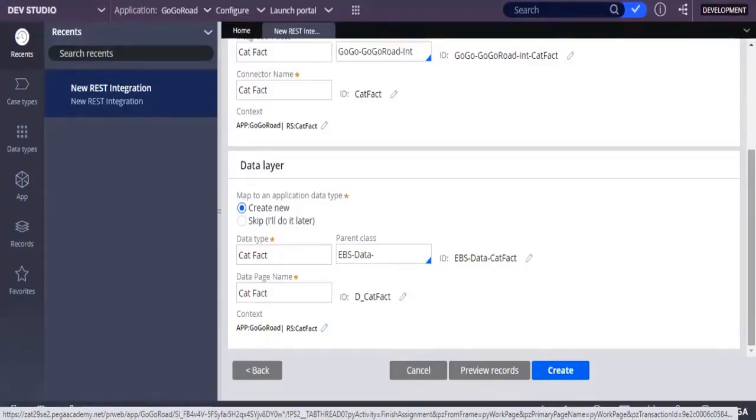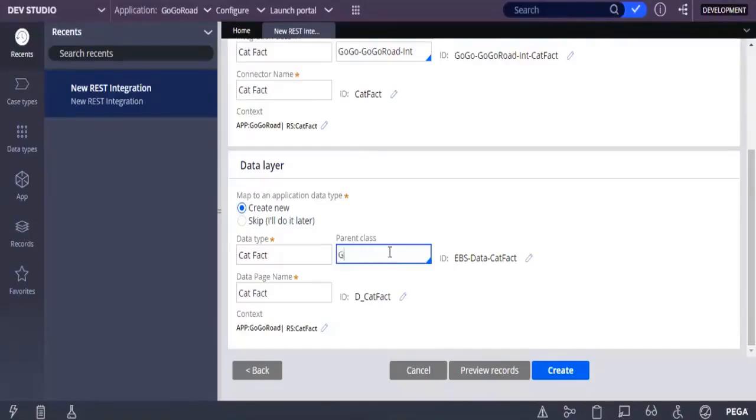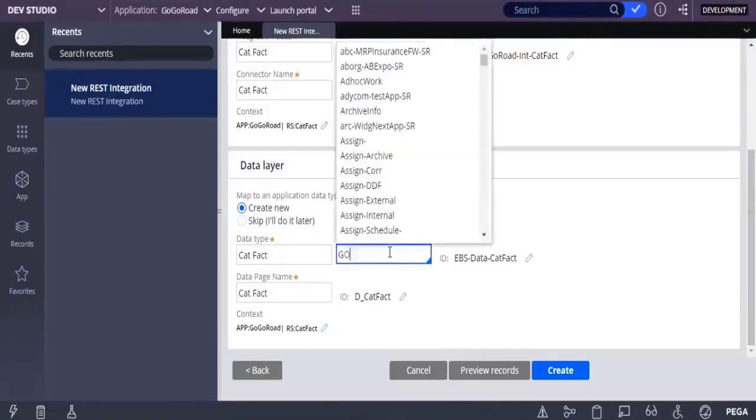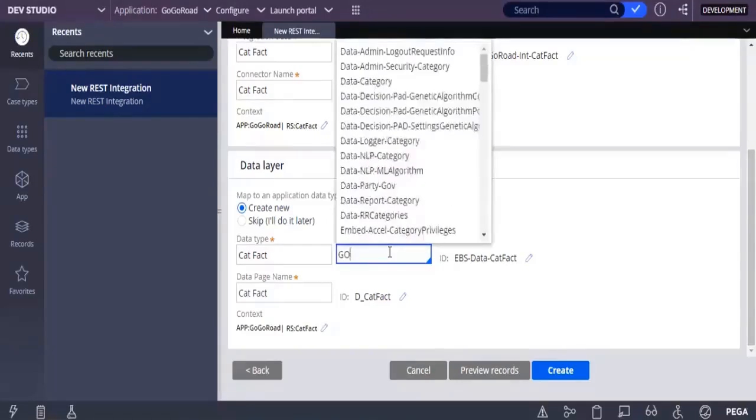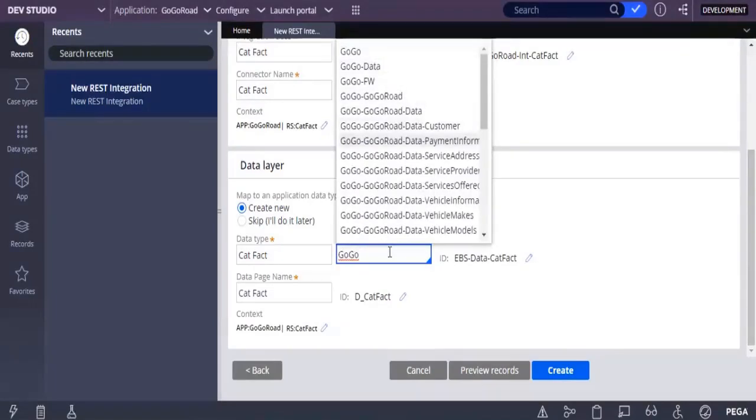It is giving some random name, but you just remove that. You give Data-cat fact. Remove that entire thing and search for the base class. Select the top one.